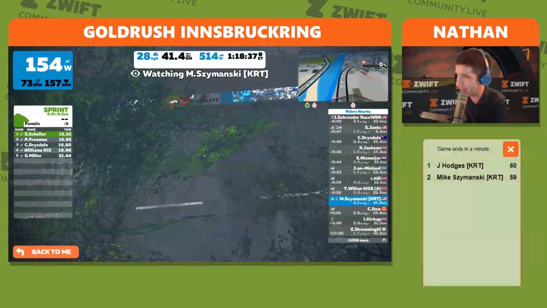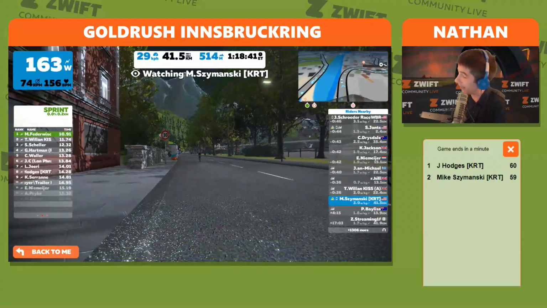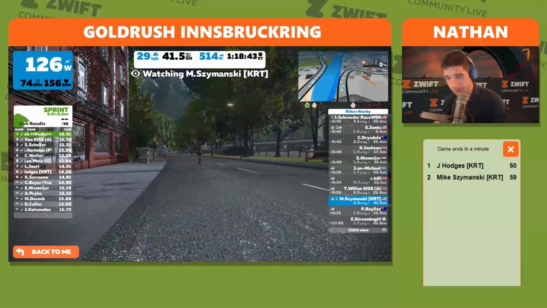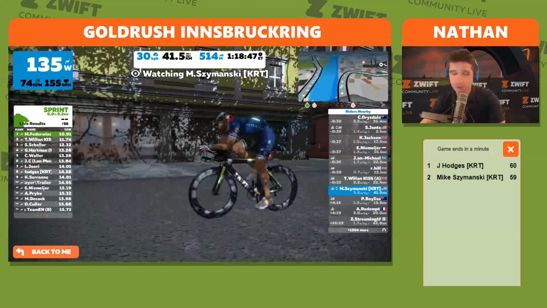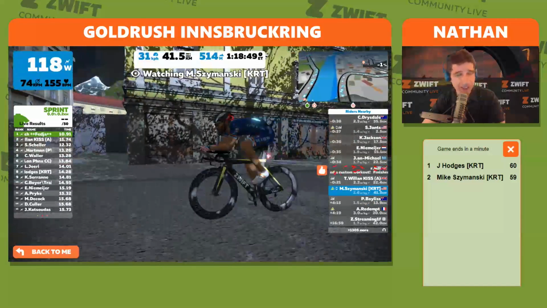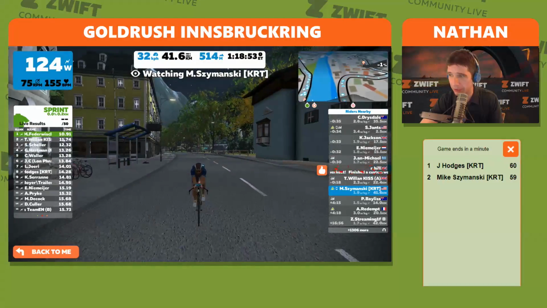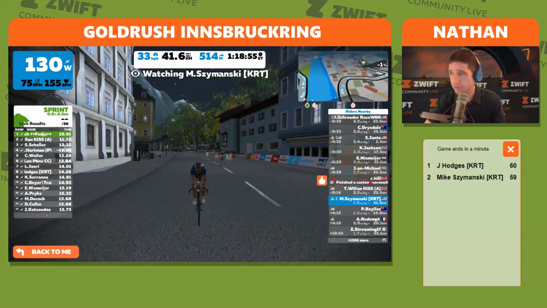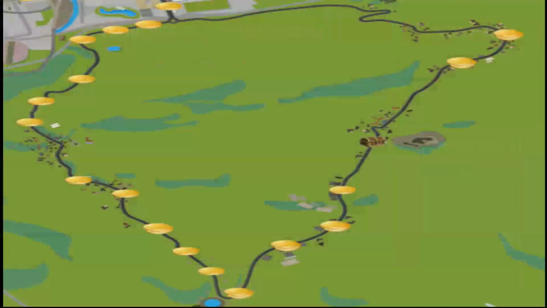James Hodges, with a handicap, joined about 10 minutes late, was still able to take the W. Barely. The climb paid off, though. He went all the way up and over the top of the Innsbruck climb. The downhill, so many coins collected, lots of 3-stacks. The climbs are definitely where things were rewarded. And for some reason today, Zwift GPS was loading quite a few more on the flatter sections for Szymanski.